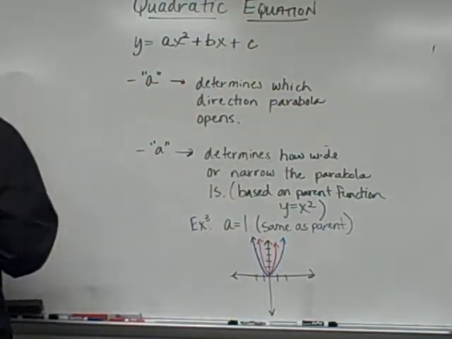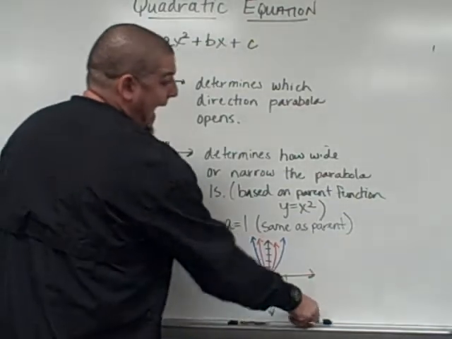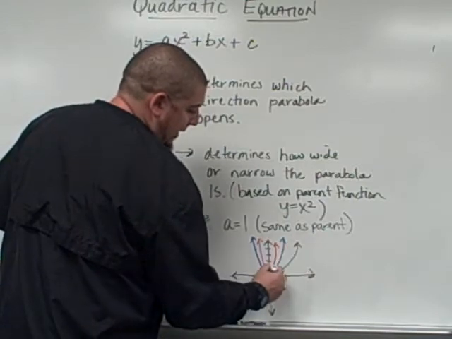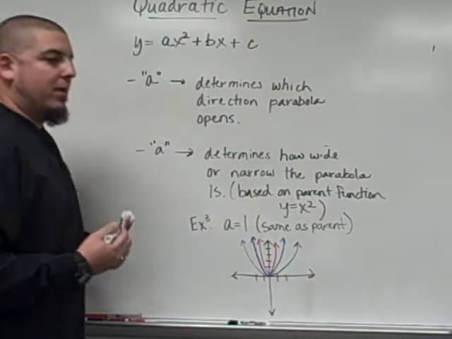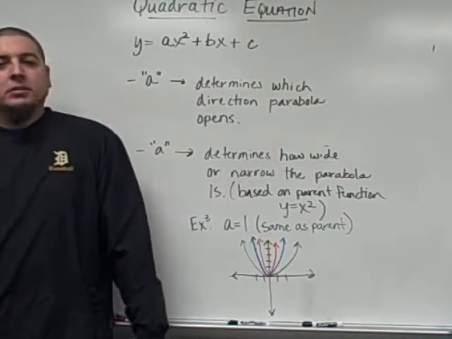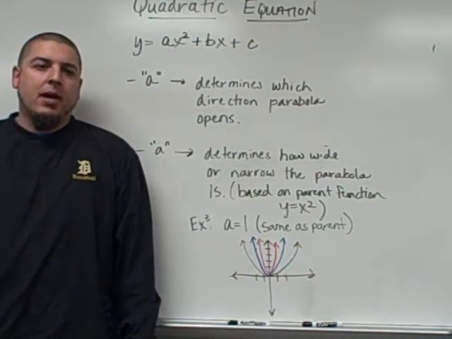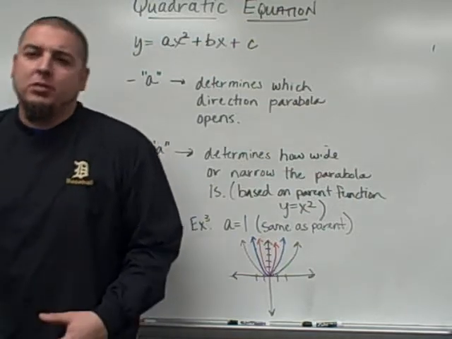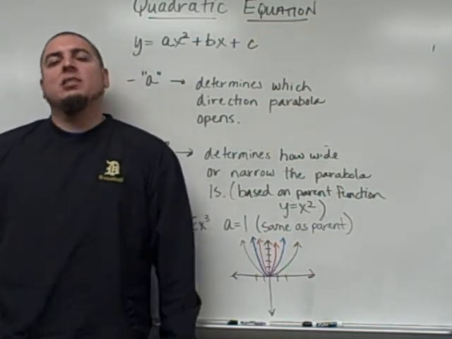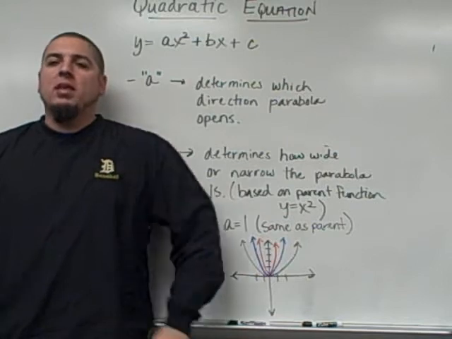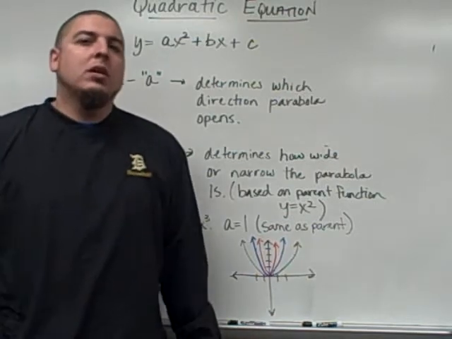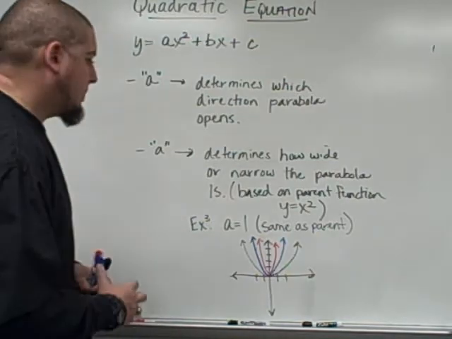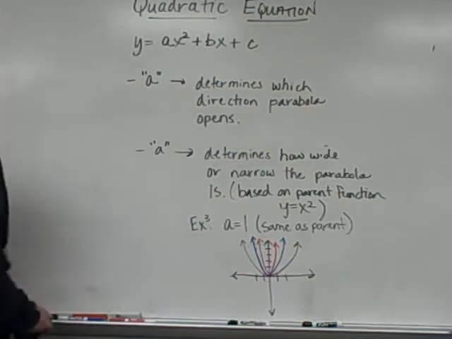Okay, if it's something like a half in front, so you have y equals 1/2 x squared, you might have something that is more wide, assuming that that blue one is the parent function. Okay? So A does quite a few things. And you're going to be responsible for understanding what A does this year. And also, you want to hold on to that for Algebra 2, because trust me, as an Algebra 2 teacher, we actually just got done covering this unit again as far as what do the A values do and how they relate to the quadratic equation and what it does to the parabola. So you're going to need to know this for beyond this year. All right? So that's A.